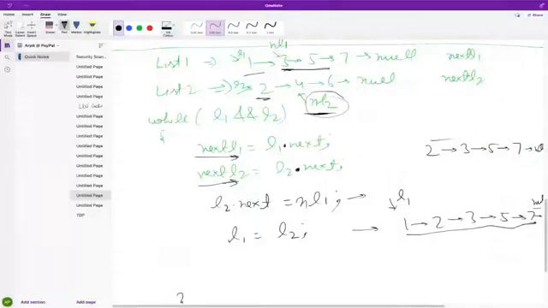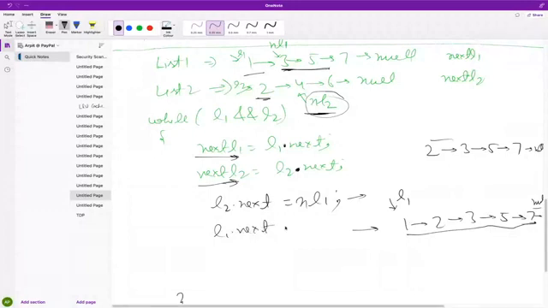Now what we need to do next? Now the next thing we need to do, we need to move our L1 to where? Wait, what I did here: L1 dot next, guys.